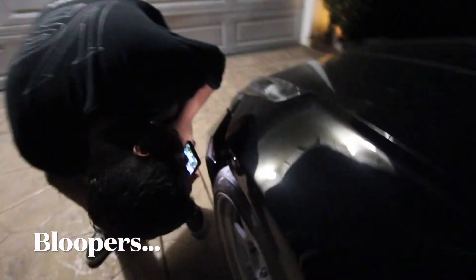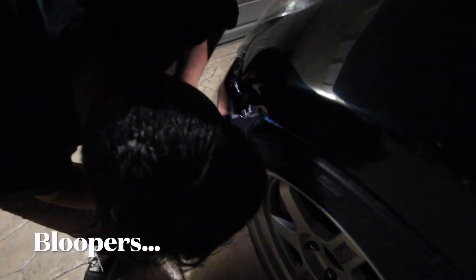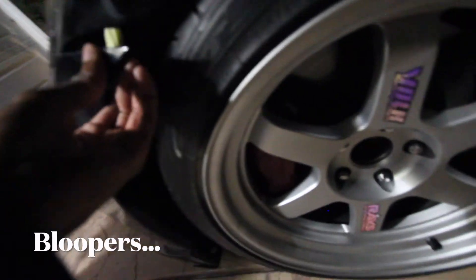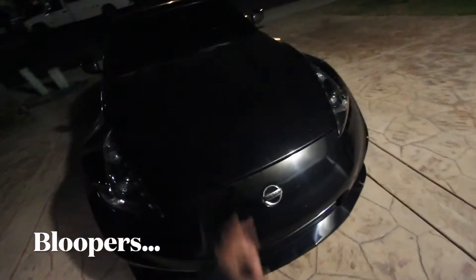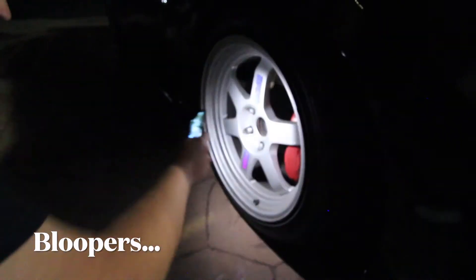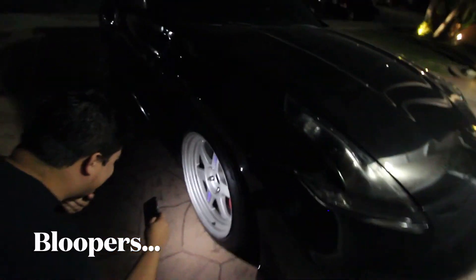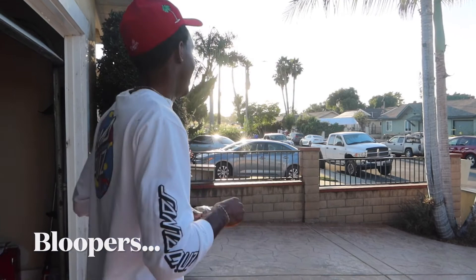You know, just everyday stuff, easy stuff. You just pop it back in that little — yeah, you just pop it in, look, it's good, it's new. Where does that side look? Yeah, it's beautiful — it's on right? Yeah, perfect. So where'd you get your Varrstoen wheels from? Are you recording? Yes I am. Are you sure they're real? They're actually the Walmart version of TE37s.